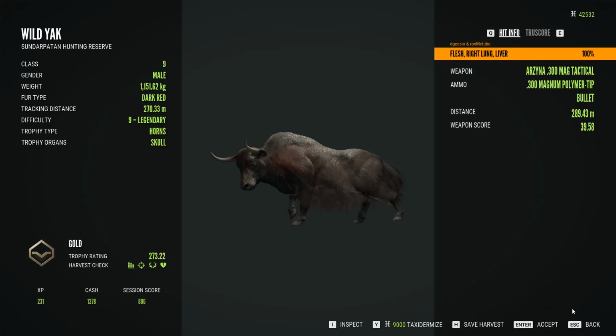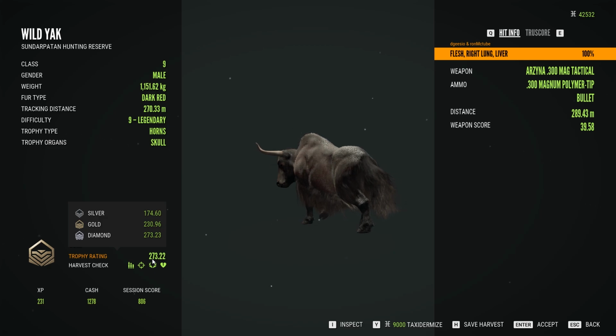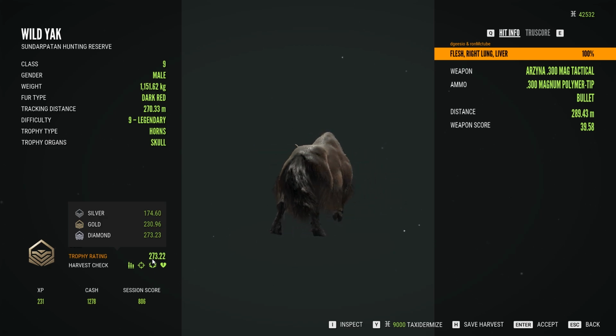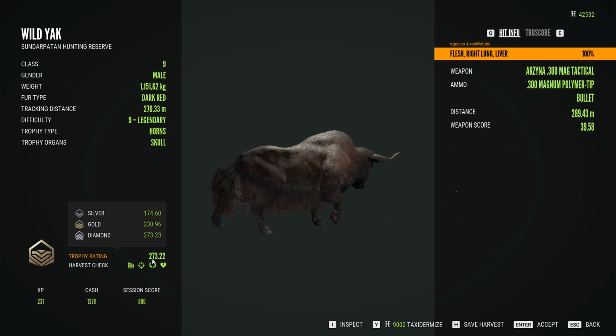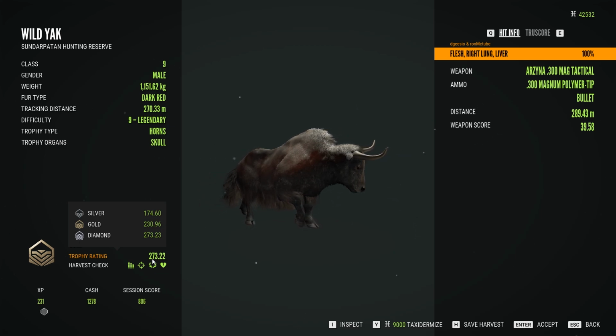Now, is this going to make diamond? No, it's a troll. You are joking me. You are joking me. 0.1. Let me just drop some coins in the switch. That's a very close troll. But it is a yak, so I kind of expect it.